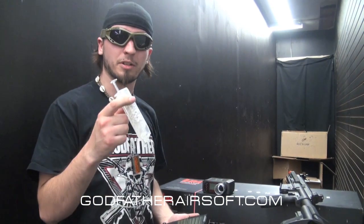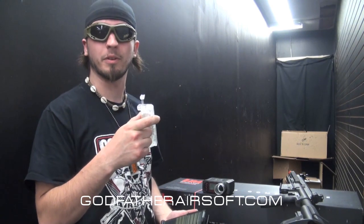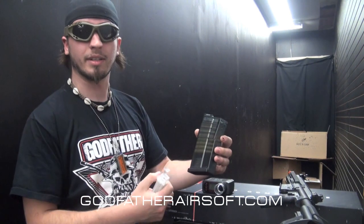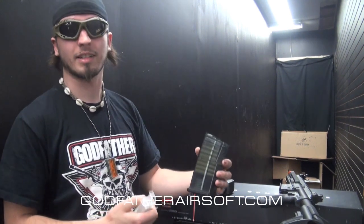Remember, safety first, always wear your eye protection. Comes with a speed loader. These are about 100 rounds when you fill them up. Comes with the 50-round magazine. It's got its realistic bullet presentation in there. Looks like it's kind of like the real thing.